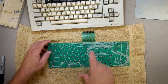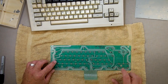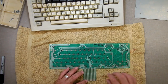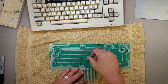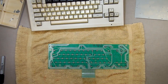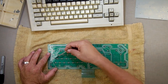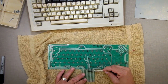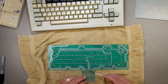Now, if we look here, they all use this same row here. And the tab's on that one, too. And I didn't test that tab. And if you look, this is my keys right here. It comes up to here. And then, let me just find something important. So, this row right here, that's including tab. Again, I didn't test tab. Comes up to here, then that line straight up here and out to there. So it doesn't go very far.